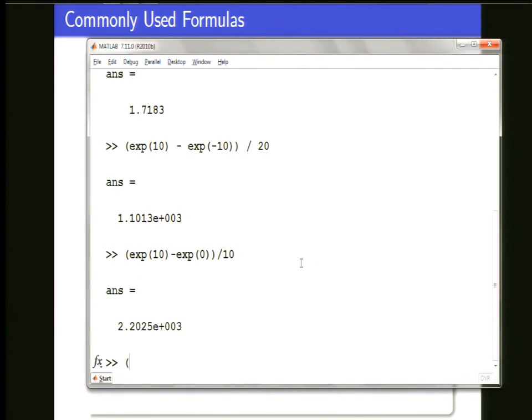In terms of this, it means that e of h minus 2 of e0 plus e of minus h, divided by h squared, should be an approximation to the second derivative of e to the x at 0, which luckily is still just 1, right? And you see that it's really accurate. It's a second order accurate formula.